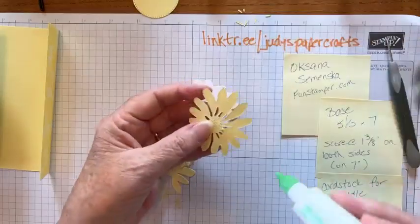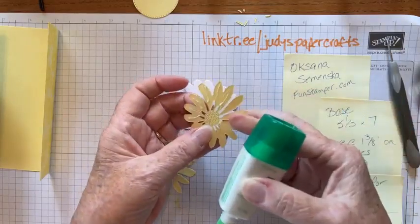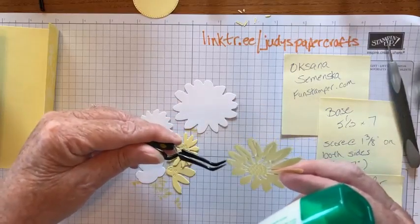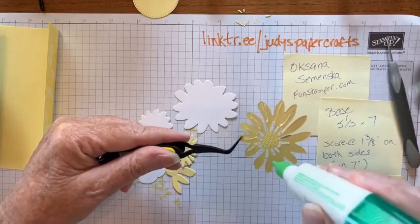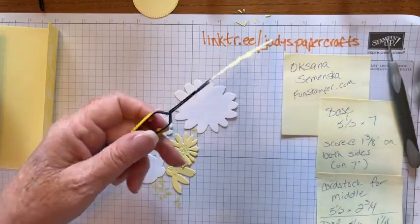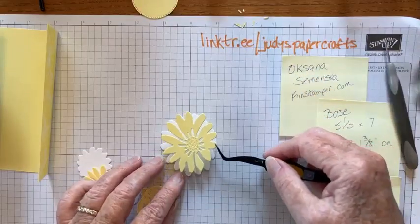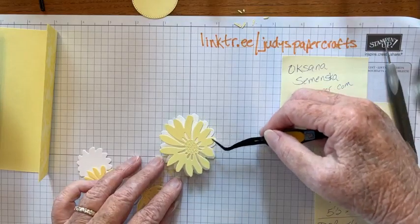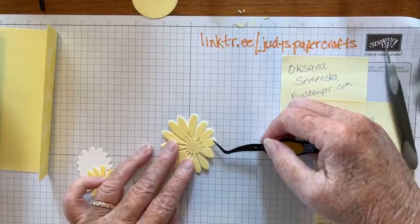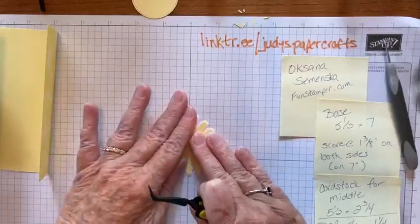All right, so let's start with the glue. I'm just going to put a little bit on each petal, and I want my tweezers so that I can hold it above to see how it matches up. Okay. Let's see how it goes here. It always looks like you're so close. That looks pretty good. What do you think? Okay, let's put it down. There we go. That was easy. That matched up pretty good.